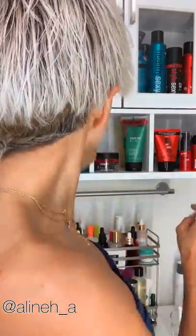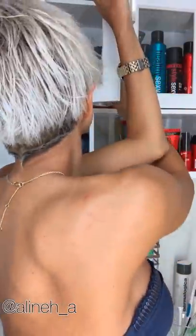I forgot to mention something. I wash my hair with a texturizing shampoo. This thing. And my hair kind of already feels like it has a little bit of texture. I was like, oh, why does my hair feel like it has texture? But I use this thing. Put it back for the minute.